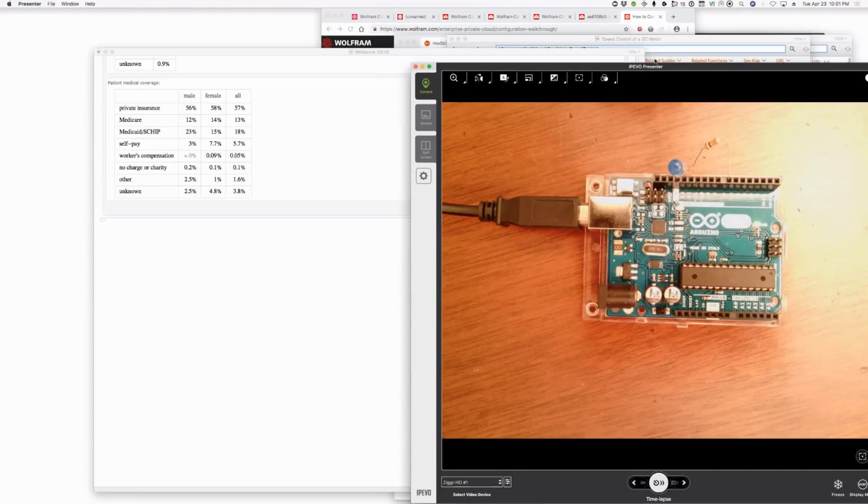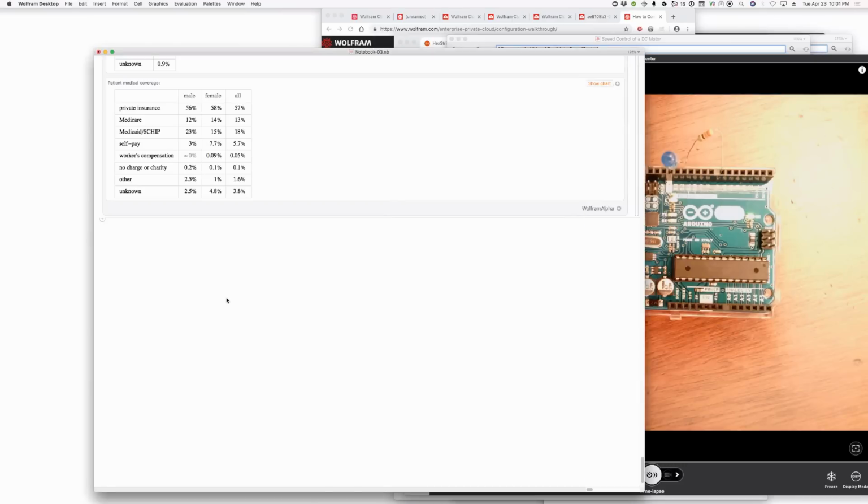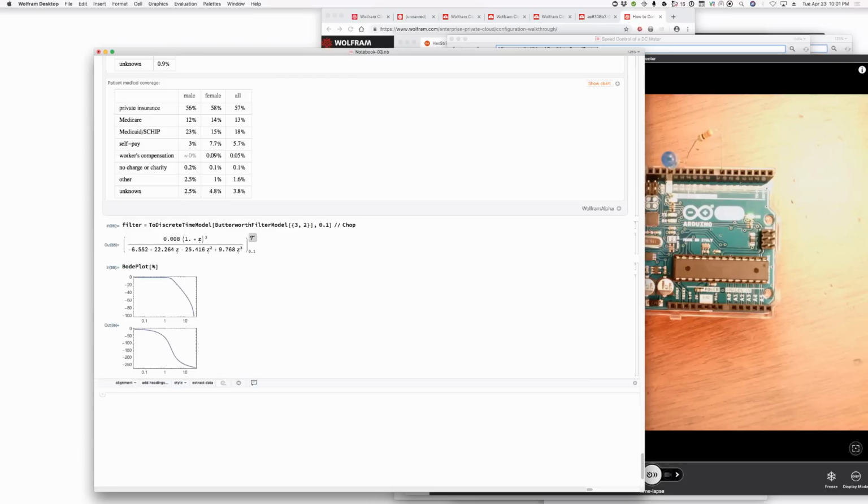What I should be able to do is take something like a filter, and let's see whether I can do this. This is a filter. It'll have a certain response. Now, if I wanted to, I could take that filter and load in the microcontroller kit.